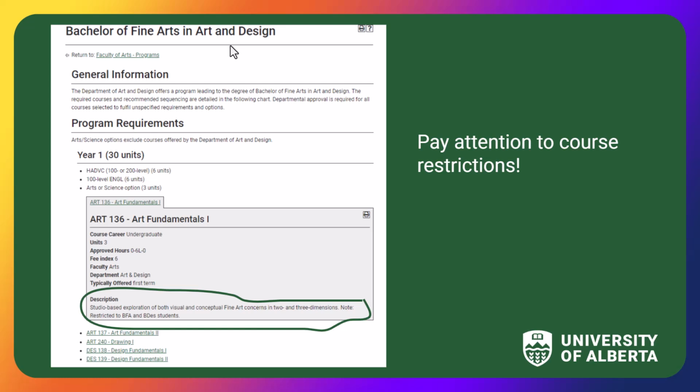Some courses will have restrictions until a certain date, and after a certain date, the remaining seats will open up to students to register in. But regardless, the big takeaway here is to pay attention to those restrictions, as many students, same thing with prerequisites, will come and say, hey, I'm not able to take this course. How come? And it's typically because they're not reading the restrictions on the course. So always make note of that and always pay attention to the prerequisites.